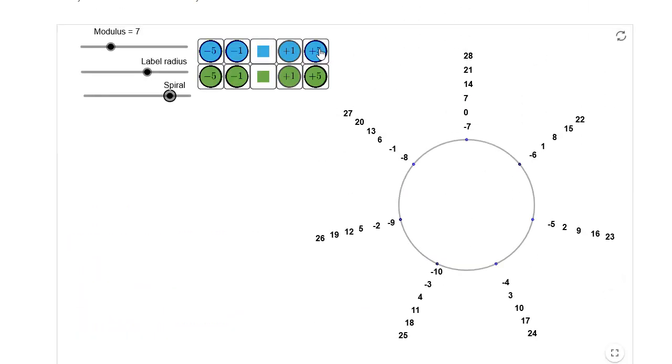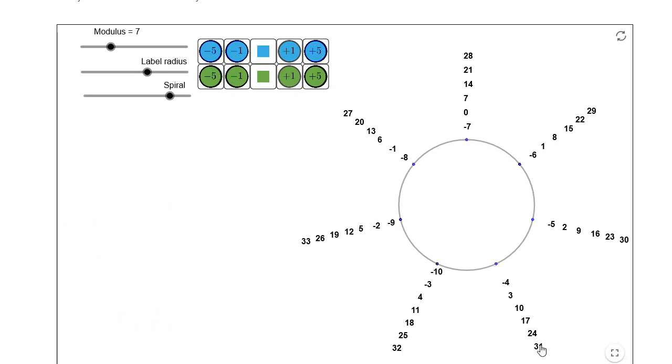So I'll extend the upper loop, and we see 31 shows up. And if we extend the lower, there's -11. Right, so this is just an arithmetic sequence. Start at any one of these numbers you like, add or subtract 7 to come up with subsequent and previous numbers.